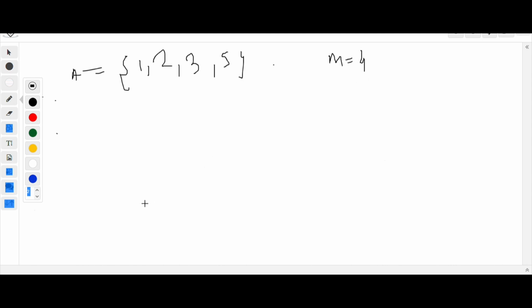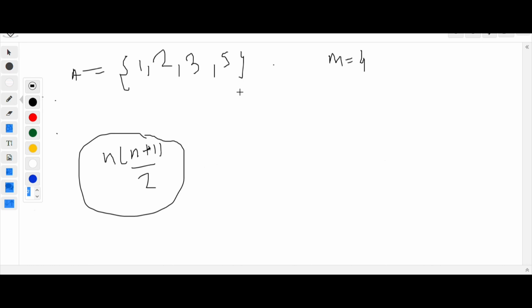Okay, so how will we approach that particular question? We have studied a formula, n into n plus 1 by 2, in class 9th or 10th. I hope you remember it. So n into n plus 1 by 2. What this formula says is that it returns the sum of all numbers from 1 to n.